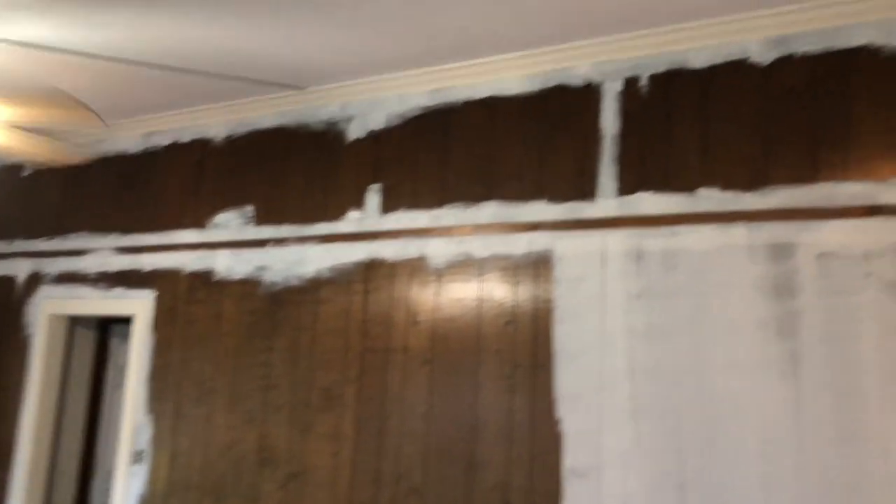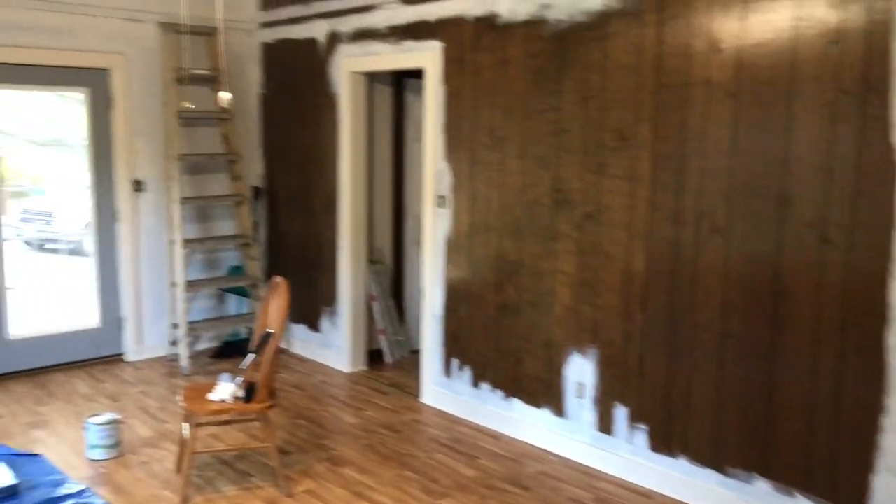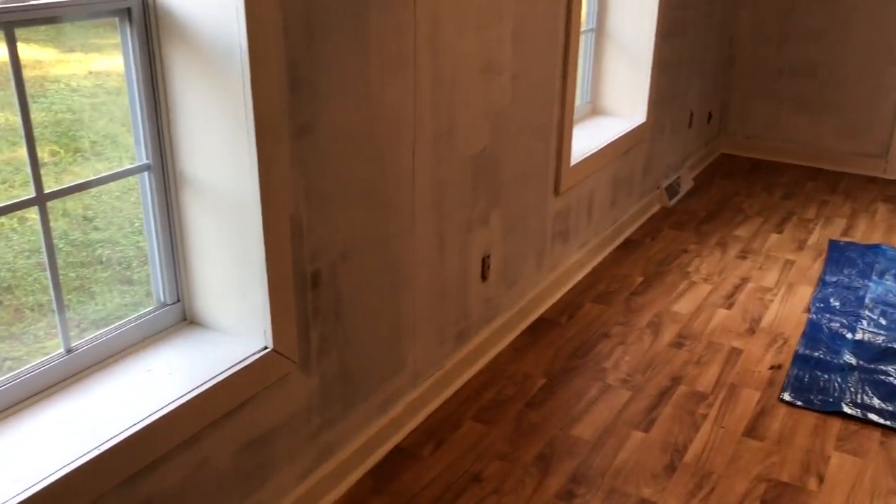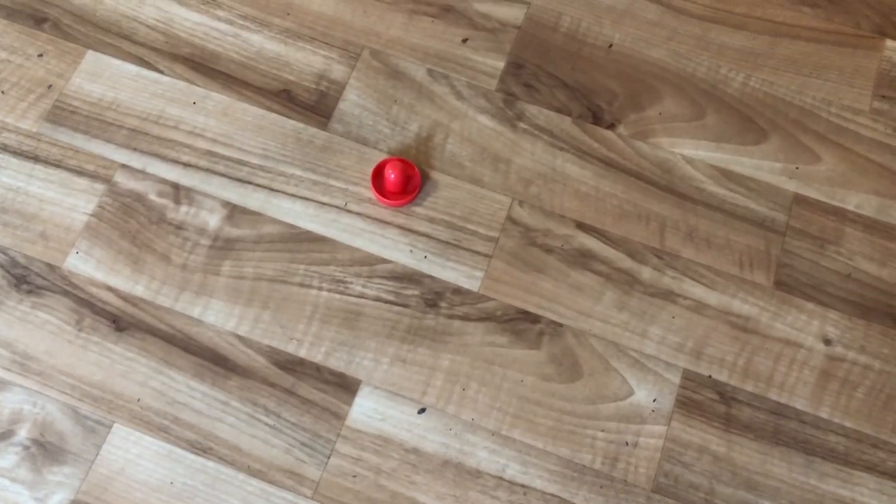Here's where I left off last night — I got the trim painted to the color that Lisa wanted. Remember last night I ran out of primer, so I went to get some more this morning. I actually had a dream about that last night — I dreamed it came off the roller. So I'm thinking I'll start rolling all the areas I didn't get to yesterday.